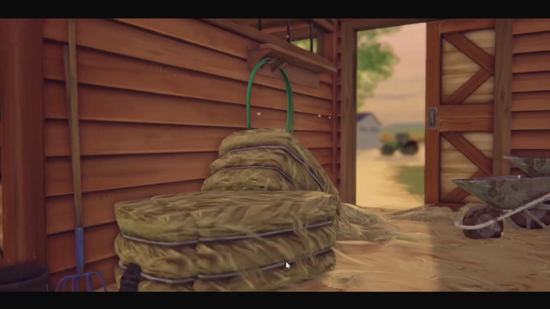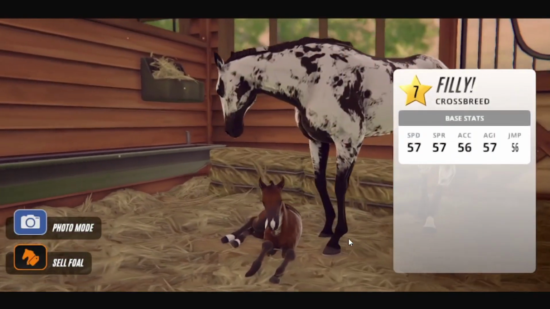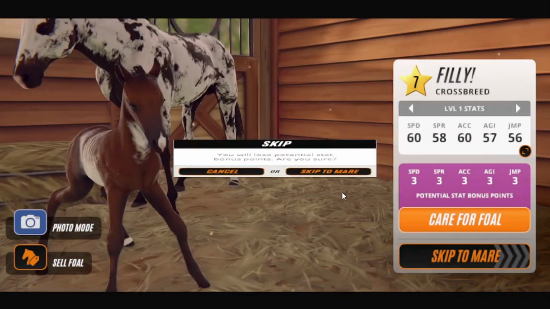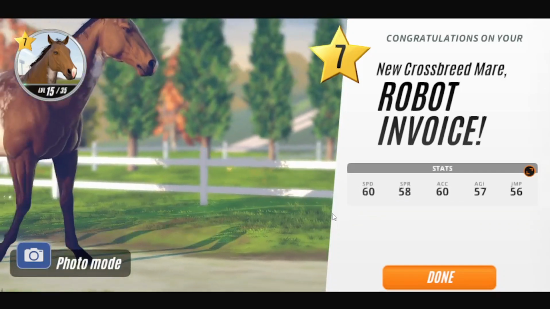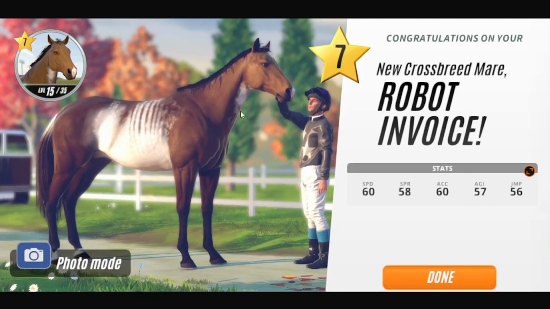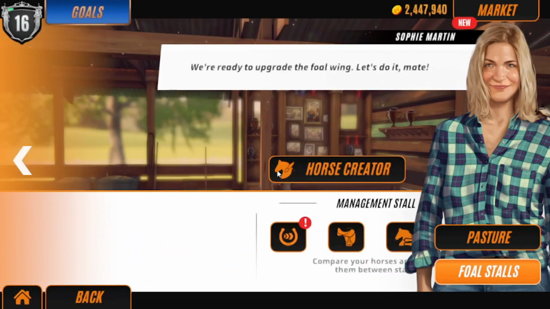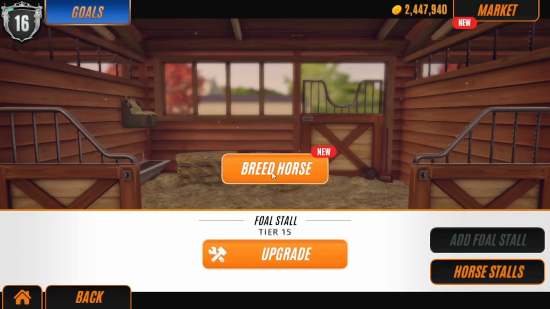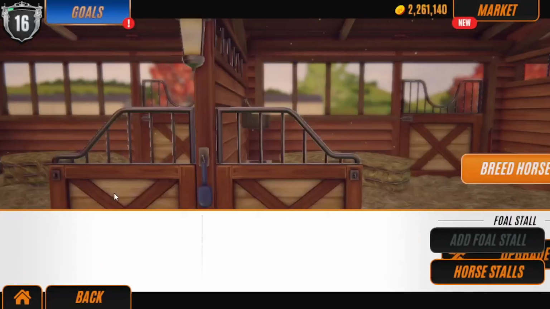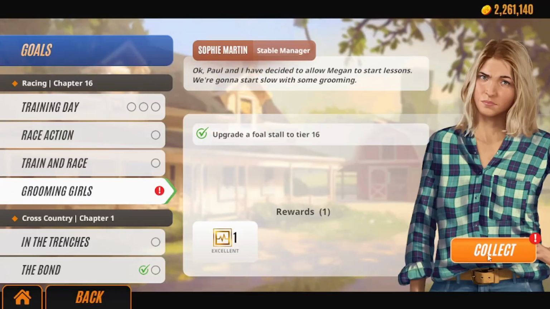Oh, hold on, let's meet the new foal. It's a crossbreed. Let's skip to Mare. Pretty. It's a crossbred, so you can kind of see it. Very pretty. We're getting a nice collection of horses. Oh, I didn't want to breed a horse. Oopsies. Wanted to upgrade. Okay, yep, there we go. Alright.